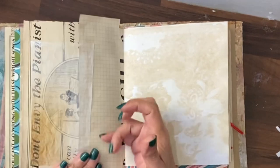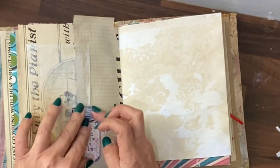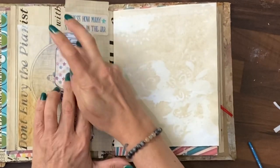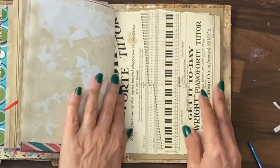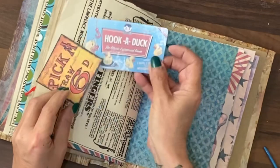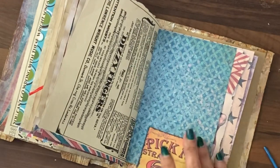I've used the Uhu all purpose adhesive on that. You can see I've just pulled some glue up there. I can take a strip of paper, run it down here, give it a circus theme, cover that up. We've got a little jar game — guess how many stars are in the jar. It takes a little while for the Uhu to take, but it's then very, very secure. I put my magnets on with that. Then it's going to have its opposite over here with another big tag and pocket. I also have things like hook a duck and pick a straw — there is actually a whole interactive hook a duck. I think that makes quite a nice little decoration for that page, and if it's not a journaling spot, that's still okay.